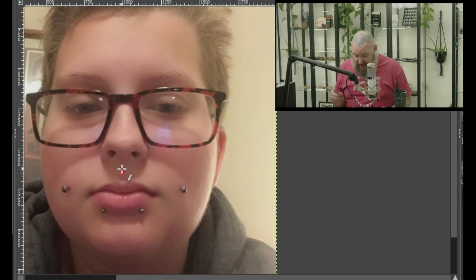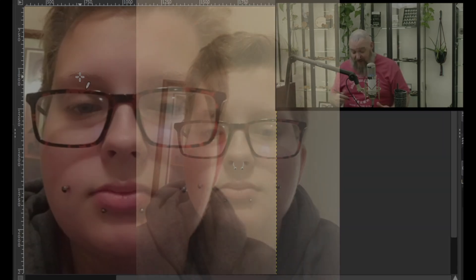The other option would be a Medusa piercing or philtrum right in the middle — I love that look, but it's easier to change out the septum than the Medusa, so I'm a bigger fan of the septum. As far as upper piercings go, I would love to do some high nostrils, but with glasses they're probably going to get in the way. Maybe a bridge if we could go up high enough and the anatomy is right. Also a possibility of adding some eyebrow piercings — fun to see those little beads pop out above the glasses. But as far as my ultimate picks, right now I would just add a septum.